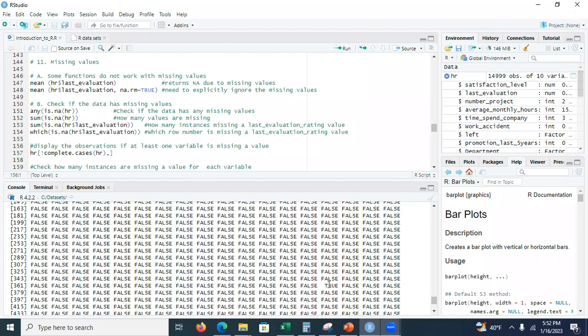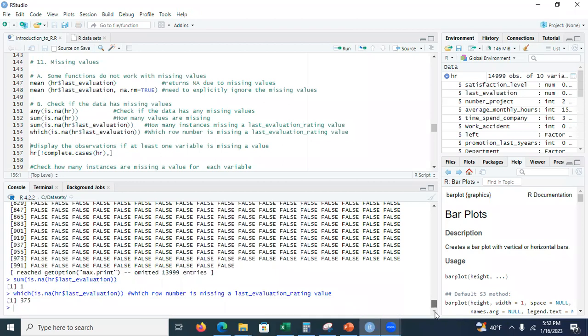You just count and you get it there. It tells you the row number that is missing a value. It's 375. Here it's very difficult to count, so run the which command. It's going to give you this.